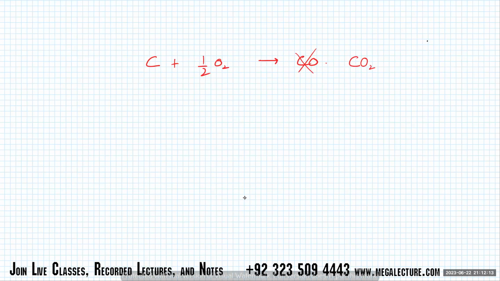So that's where Hess's law becomes useful, because since you can't really do this reaction in the lab, what you instead do is you burn carbon with oxygen, and what do you get? You're obviously going to get carbon dioxide, if you burn it in excess oxygen. If you burn carbon monoxide with oxygen, you're also going to get what? Carbon dioxide. That's the only product you're going to get.